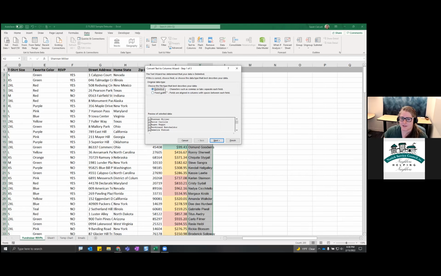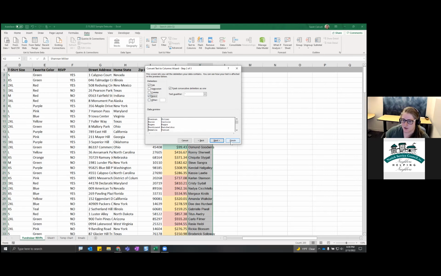I tend to use delimited because you can use it for other things too. You can choose anything you want. So like if they all had a period in between them, like first name, period, last name, you could use that period to split them up. So if I click delimited here, you'll notice space is an option. I can check off space and it'll actually show you a preview of what happens. Now we have two columns, first name and last name here.